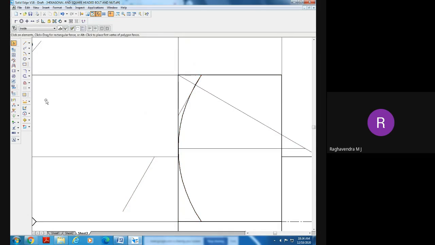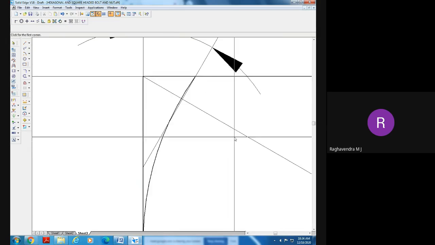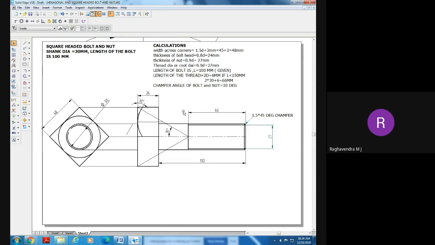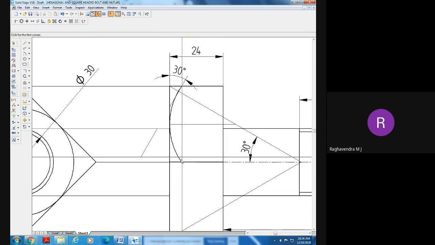Now are you able to see the chamfer line here? This is constructed with respect to the horizontal. Later I am going to show it for the vertical, because we need to show the standard angle 30 degree, not 60 degree. But while constructing, you need to take the horizontal 60 degree.